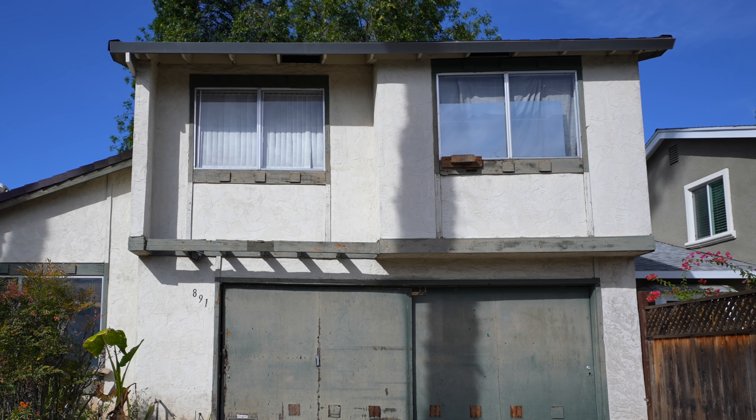On the interior of this home, we have very traditional tiles on the entryway that need to be replaced. In the living room, the carpet is very gross and stinky — it's all going to have to be removed and replaced with new vinyl floors. I love that the ceiling is vaulted in the living room; it makes the space feel bigger. The room would look so much better with a fresh coat of paint and new flooring. We also have popcorn ceiling throughout the house that needs to be removed. There is a fireplace here that we can easily paint to freshen it up, and I like that there are big windows that bring in natural light.